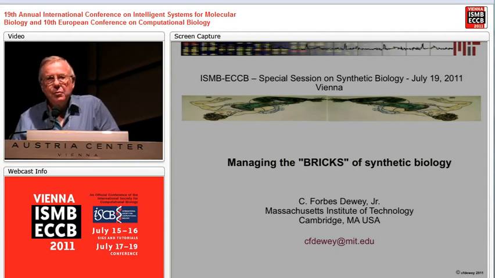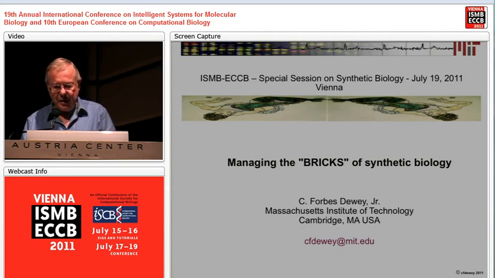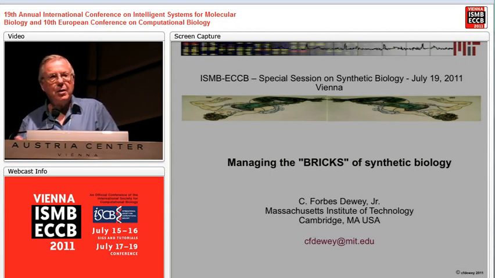One of them is the reuse of modules that can be connected in one way or another to make new materials. So what I'd like to do is to talk about those, what we call bricks, which are the elemental modules that get connected in order to achieve the kind of functionality that we need.